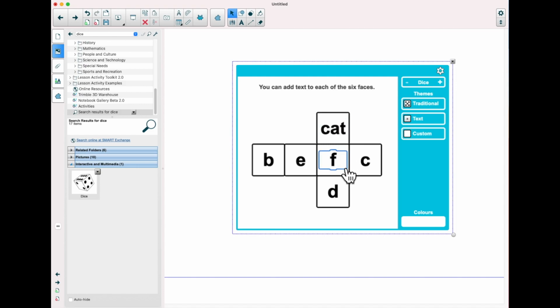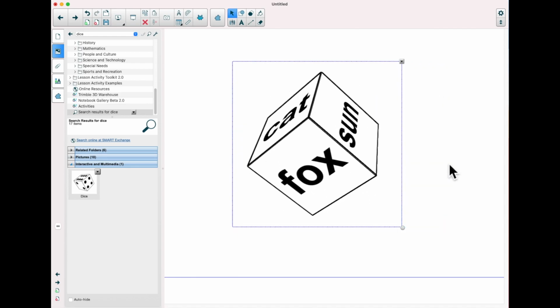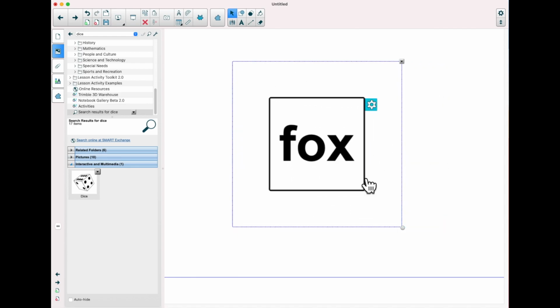I'm going to put in some CVC words. And if I click the cogwheel, you can see I've now got a dice with CVC words on.